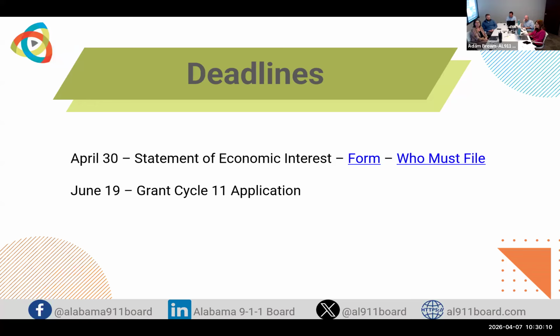All right, so just a few reminders and deadlines. The Ethics Commission Statement of Economic Interest is due for all who must file on April 30th. As these get in their PDF form, those blue links should work and send you to the appropriate website to show you A, who must file, and B, the form to do so. Make sure you do that so they don't come after you for whatever consequences for not filing.